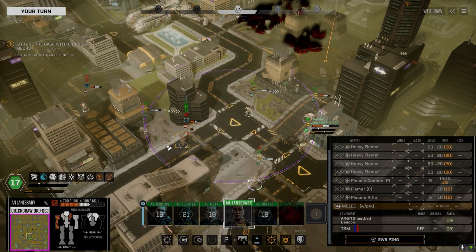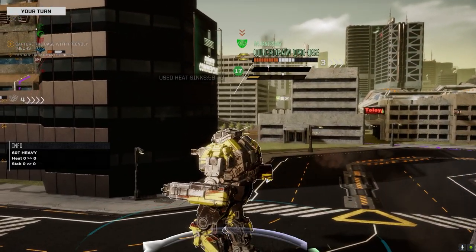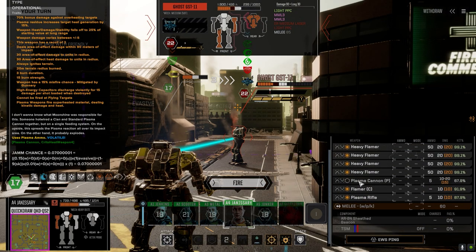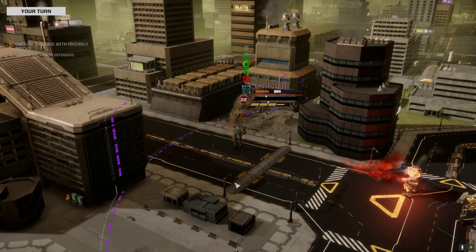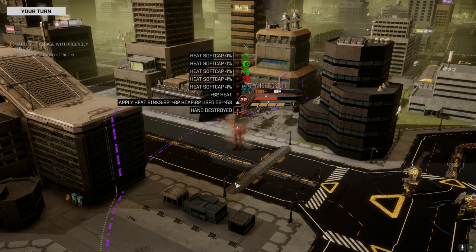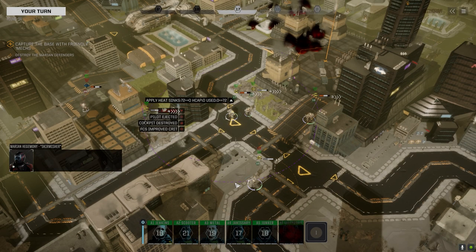Since he's that good, let's invite him to the barbecue. Hey, we can see you're a good pilot. Do you want to come to our barbecue? Target confirmed. 82 heat. Inflicted some heavy damage. Yeah, that's enough for him.